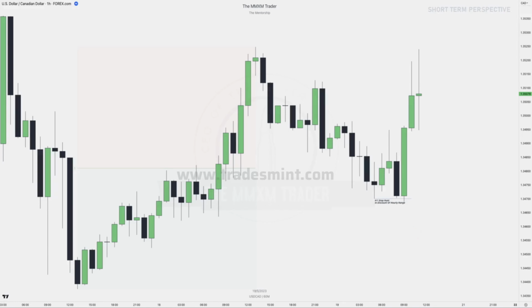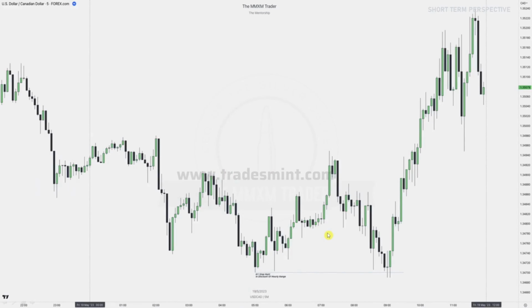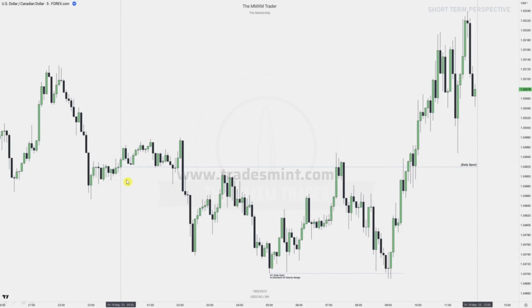And now we'll dive into a lower time frame to see if we can frame our setups in our specific time frame, right? At 8 a.m. to 12 p.m. EST time frame. Right, so if you're on a 5-minute time frame, as always, we see where have we had a stop hunt. On the 1 hour, we had one down here, right? So we know order pairing happened over here, and it's likely to reverse. Draw out your daily opening price line, right? New York midnight. As always, we want to be a buyer below this line and a seller above that line.